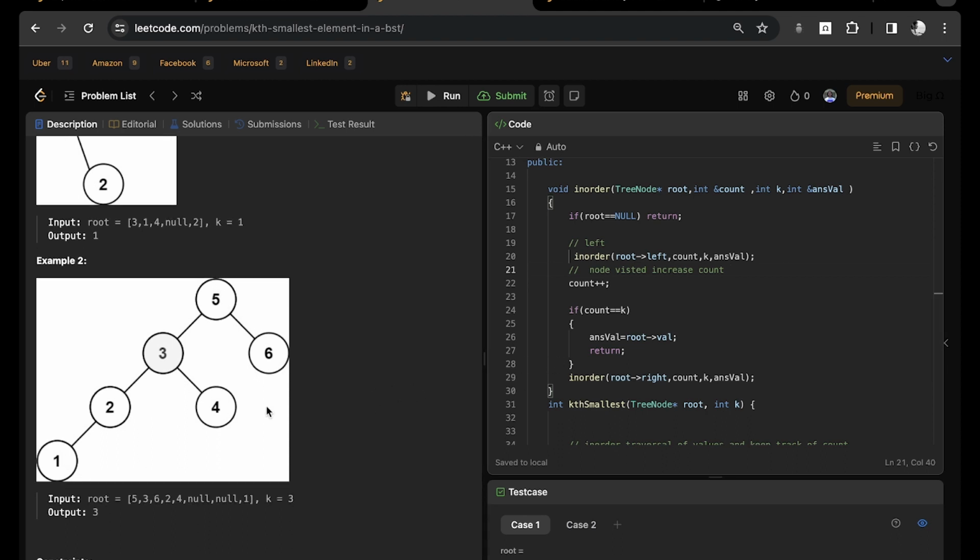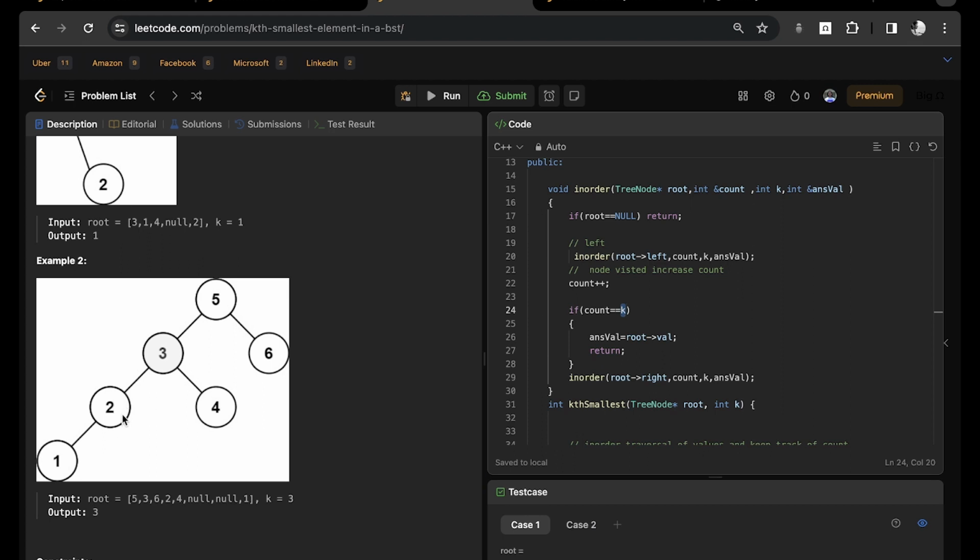Then before going right, we'll check if count equals k or not. No, it's not, because we have just seen the first smallest value. Then it came back to the parent, and count will increase to 2, because this is the second smallest value.